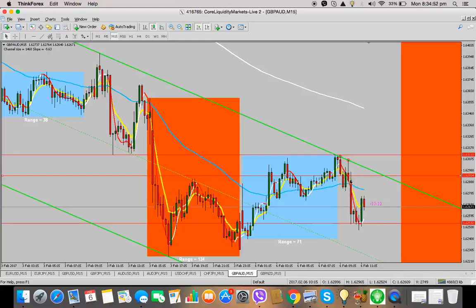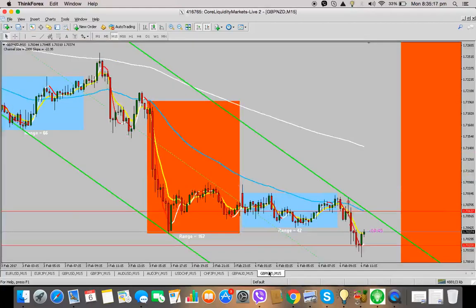All right, so I took my entry on the open of this candle and this pullback. I actually took it as soon as the wick hit the top of the body of this candle. And just within that one candle, it gave me 40 pips. Just one candle, 15 minutes, guys. That's all I was in the market for with pound AUD, and that's my 40 pips.